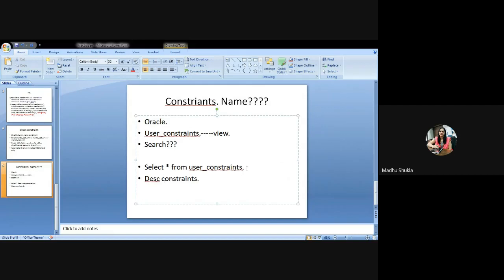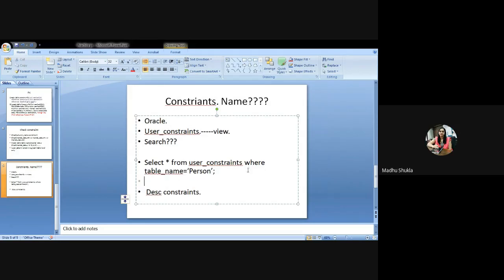Okay, in that case you will fire this command. SELECT * FROM USER_CONSTRAINTS. You will get a whole lot list of constraints. Many rows will be retrieved. So in order to filter them out, I can add a where clause. WHERE TABLE_NAME equals to. Suppose I write person. If no record is found in USER_CONSTRAINTS, the same thing will happen in this also. Check, and always this table name has to be in caps.